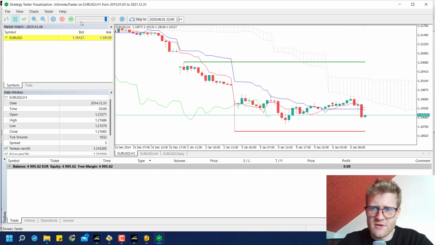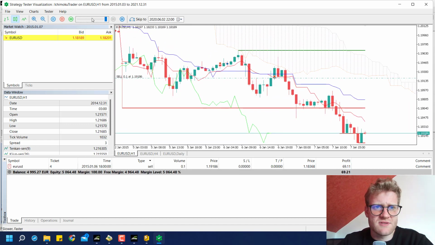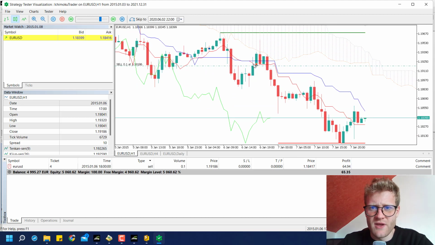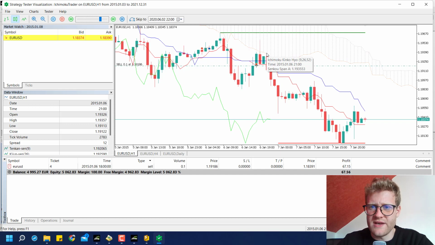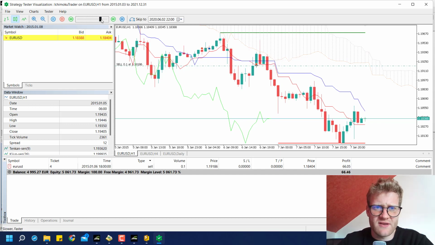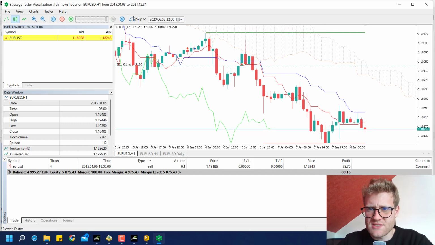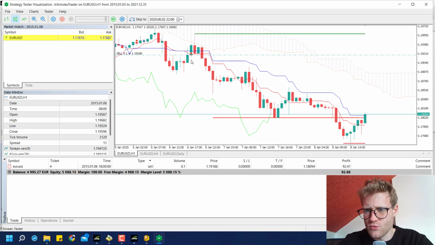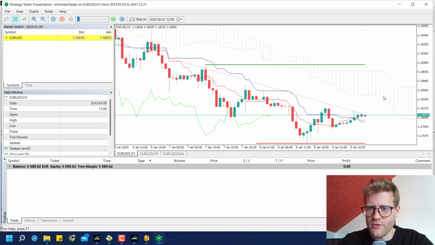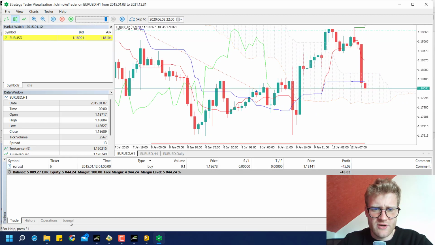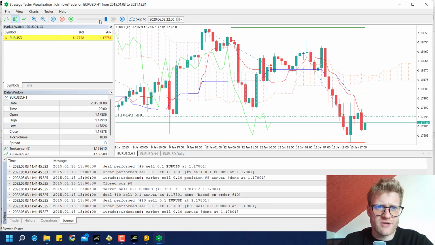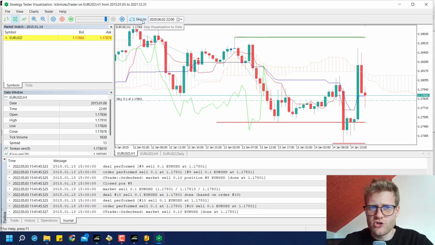Let's have a look at some more trades. We have another sell trade here. The red line dropped below the blue line, and we are below the Senkou Span A and B. So we have another sell position, which is still open and should be closed once there is a crossover in the other direction, and we see it here. We can also have a look at the journal. There are no errors, I think, and everything is documented correctly.